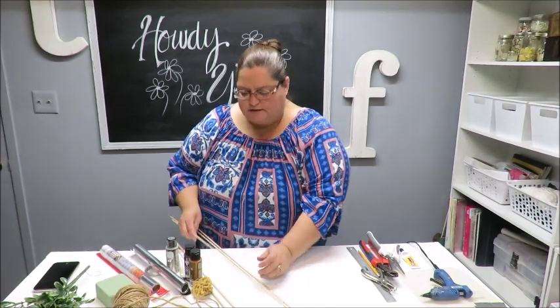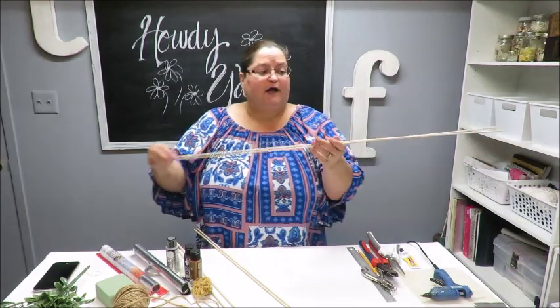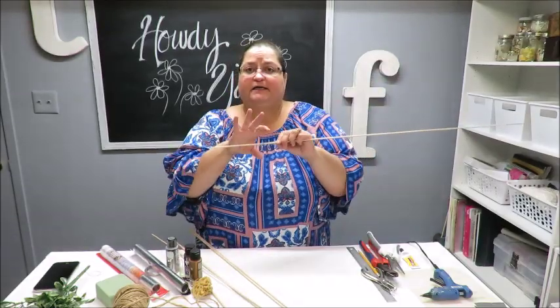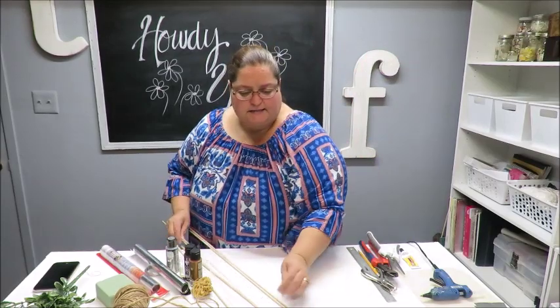These little thin ones, very, very tiny ones, are 1/8 inch wide or thickness. I decided that I was going to do them at 6 inches. Now these are going to be the little sticks that are going to be behind each blade. They're going to be going into the center of my windmill. So that's what I'm cutting at that size.